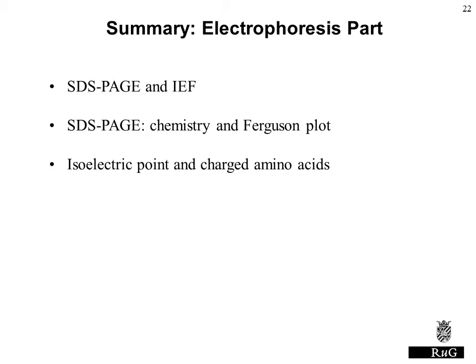Please recall the isoelectric point and how it can be derived and calculated from the number of charged amino acids in a protein. Remember also that this is an approximation, because this calculation does not take the three-dimensional structure and the charge distribution in proteins into account. Remember how to make an immobilized pH gradient, making a gradient gel and immobilizing the ampholytes. What is an immobilized ampholyte? What does it look like? And finally, the culmination by a combination of isoelectric focusing and SDS in 2D, two-dimensional gel electrophoresis, the basis of proteomics.